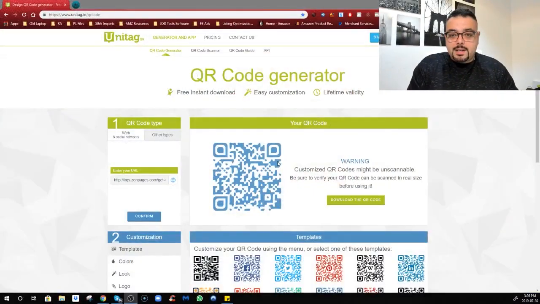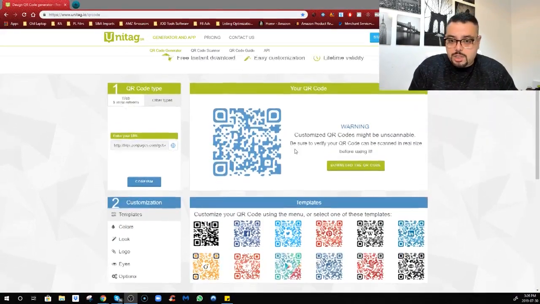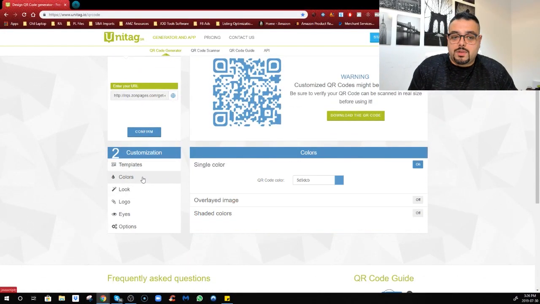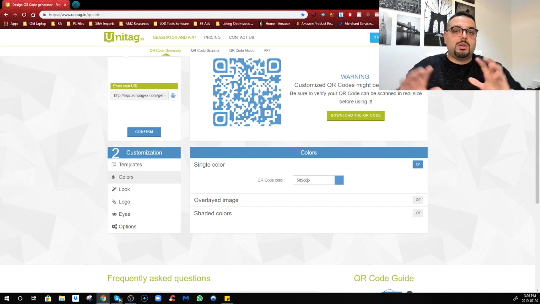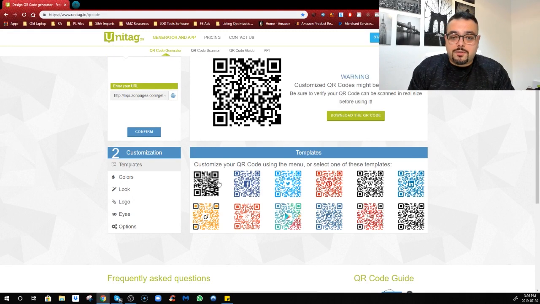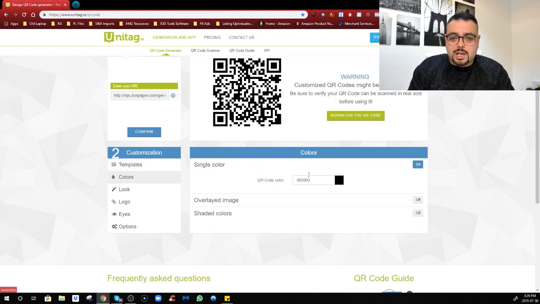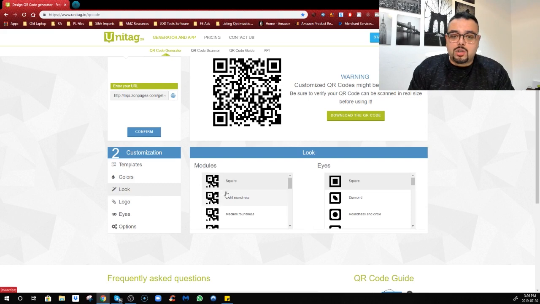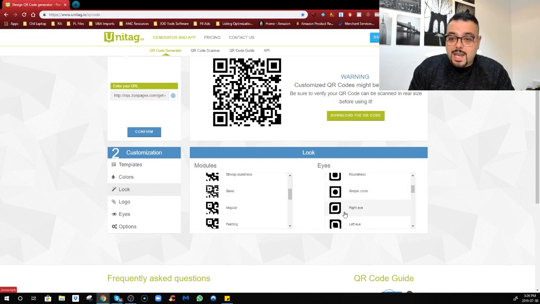Now if you want to be a little bit fancy, you can do multiple things here. Look how much it gives you. I can do colors. So for example, if I have a specific color that I want to be the same theme as my brand, I can do it. I can do different ends. See how this square, you can change them the way you want. You can change the color with a specific color code that you have. You can also change how the ends of it look. If I want to do it as stars, I can do it. All will work very nice.